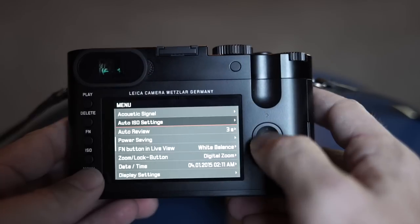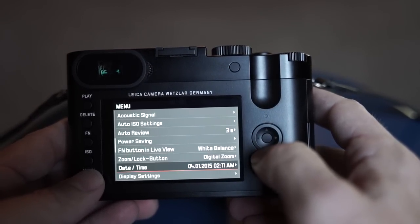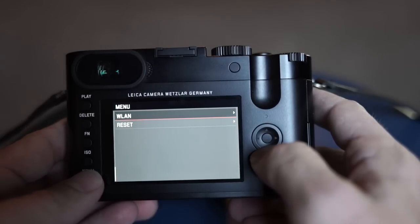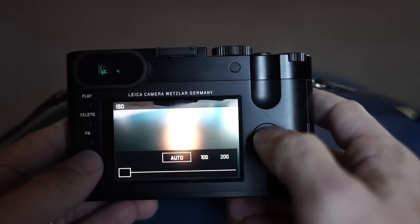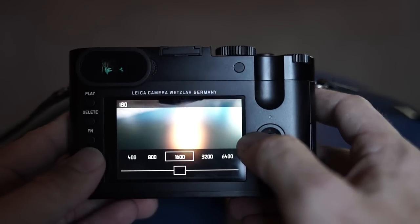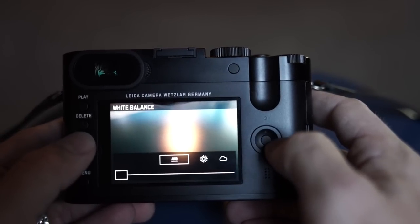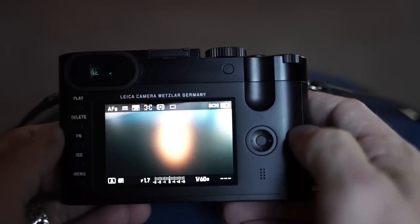How insane is that for a Leica? You could set your FN button for live view, setup, all this kind of information. And then that's it. There's your whole menu setting. Go back, there's a button for ISO. You can crank that ISO all the way up to 50,000 if you like. There's your FN button, which is set for white balance, which is on auto. Play and delete, and that's it.